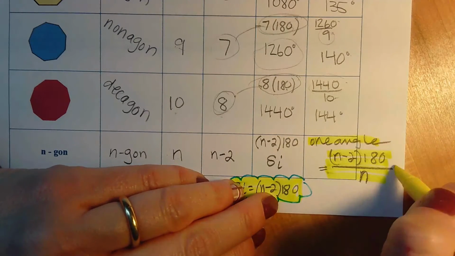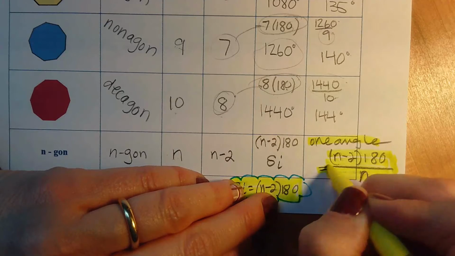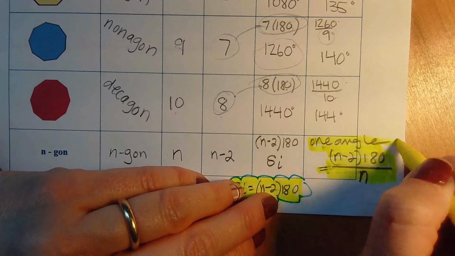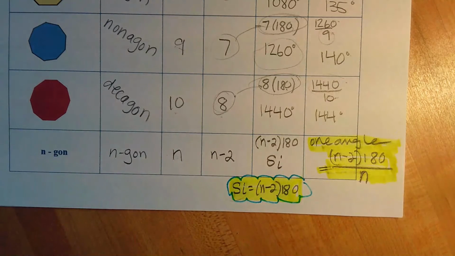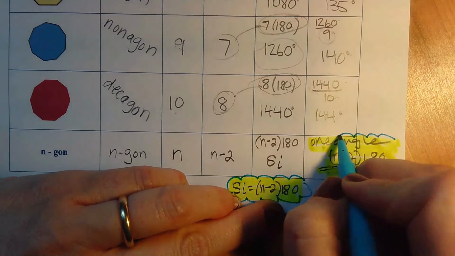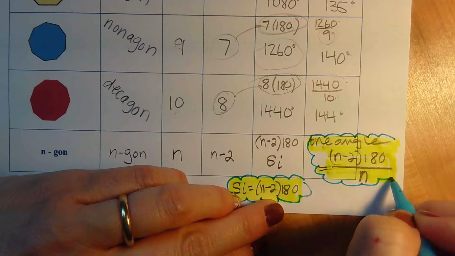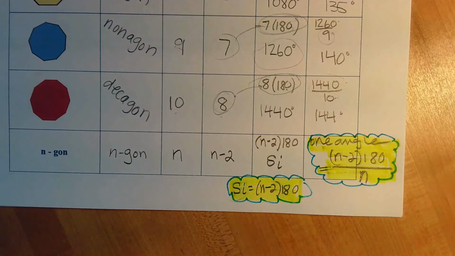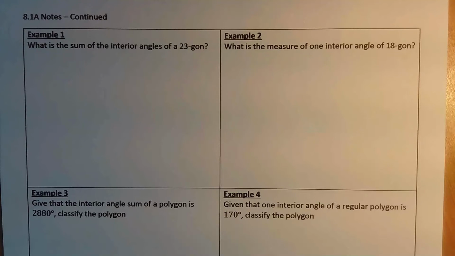And the one key about this formula is it works only if you have a regular polygon. And that tells you that all of the sides are the same length and all the angles are the same size. So really it's the angle information that we care about. Okay, those are the two formulas that we're going to be working on the back. There's a lot of different things we can do with these. Okay, so we'll just practice working these formulas a little bit.